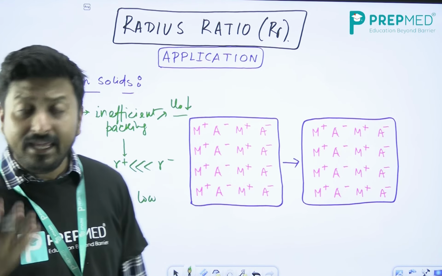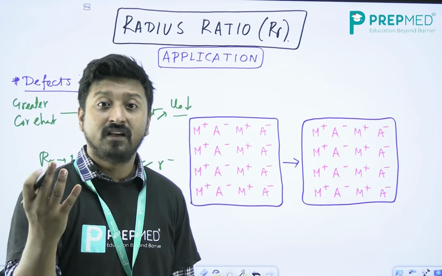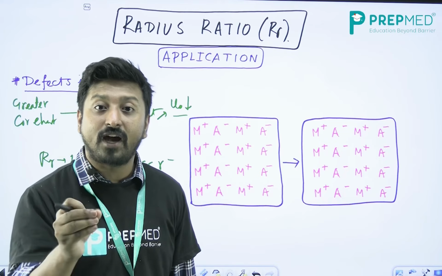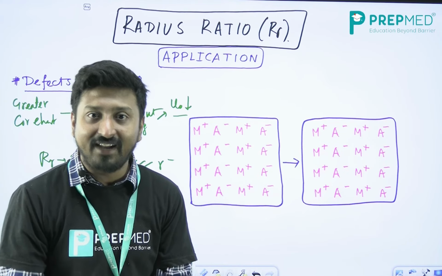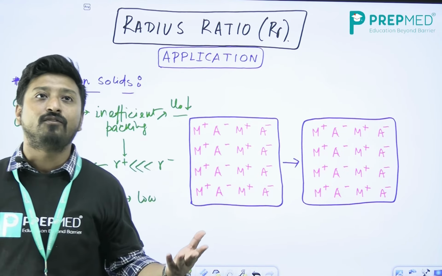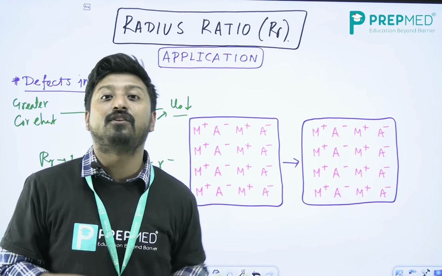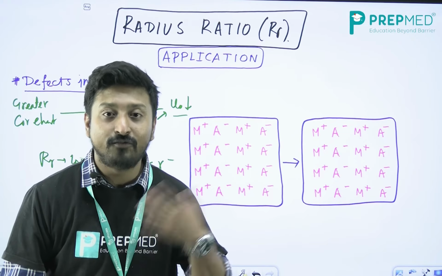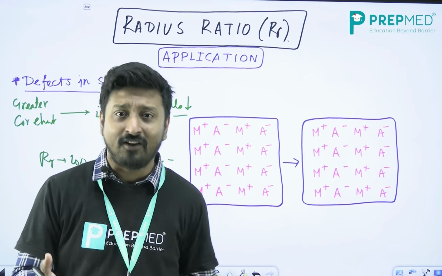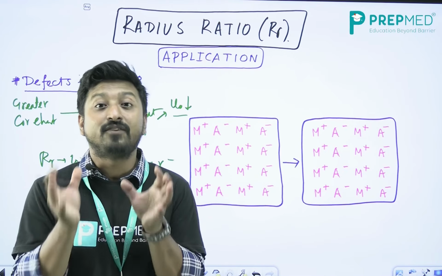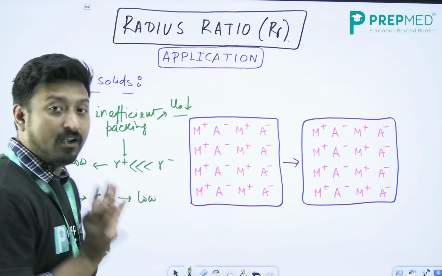Now, each ion, if it has a lower coordination number, what will it do? It will actually try to increase the coordination number, right? And obviously, when you feel that you are alone, what do you do? You try to fill those places with new friends, new relationships, not like that. So similarly, ions also try to fill up those places. And as a result, what happens?